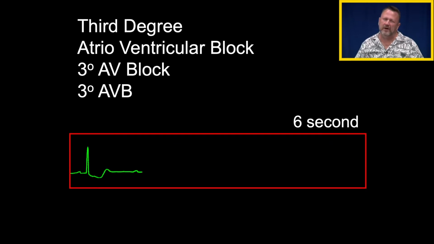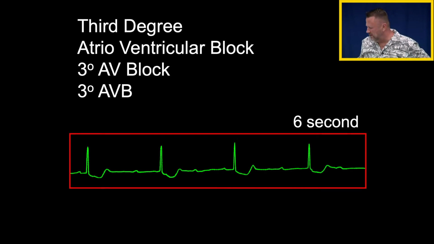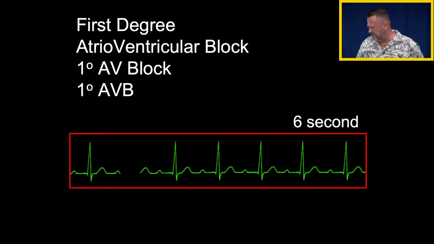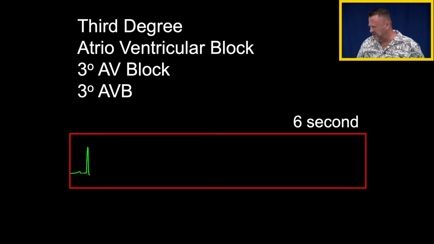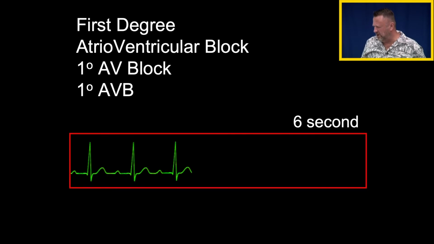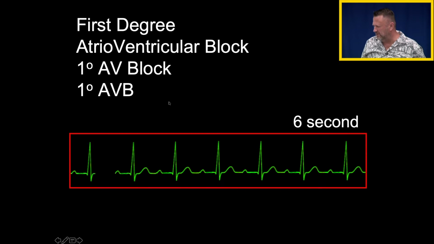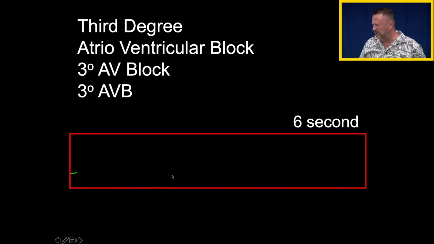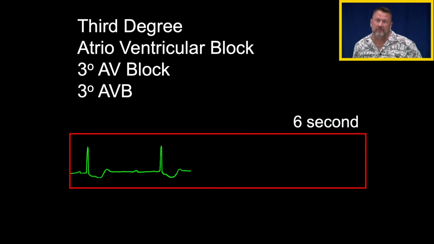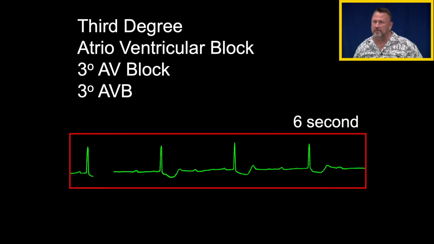But something that you have to be able to recognize is complete heart block. And so something we'll go back and show you is each P wave causes a QRS complex. That's what happens in sinus rhythm, and in first degree heart block, each P causes a QRS. It just takes a little longer. All right, but notice here, the P waves and the QRS complexes have nothing to do with each other, and that's complete heart block. And this is something that we have to be able to see and intervene on.